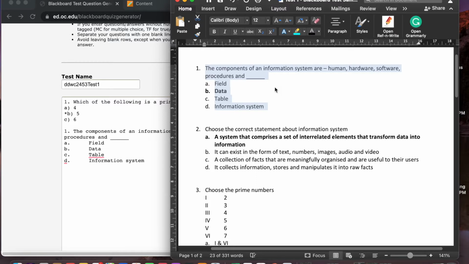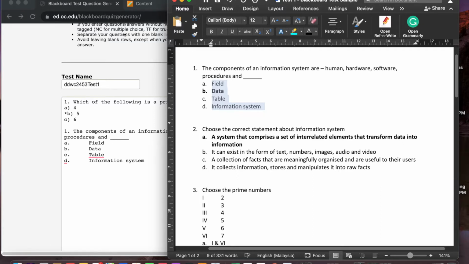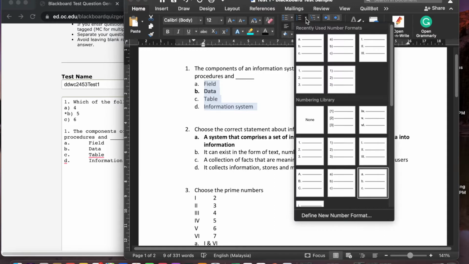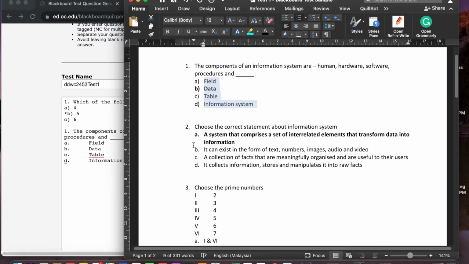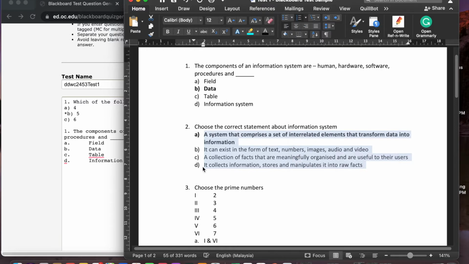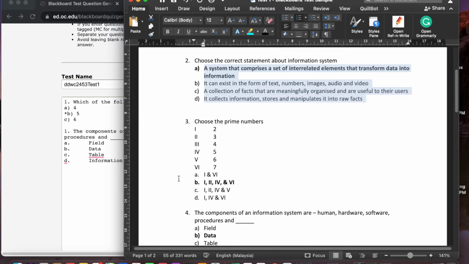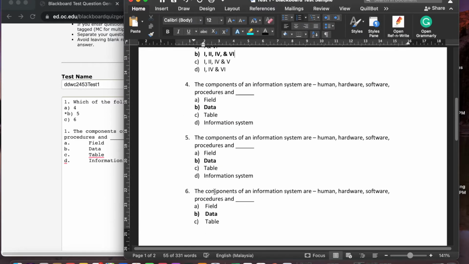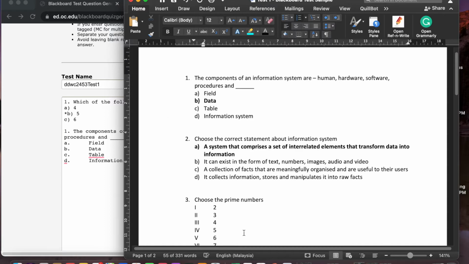Here, A, B, C, D, then choose this format, A, B, C, number alignment left. This one also you need to change. So this format, you need to change to this. Once you finish this one, the rest is okay. That means you can copy everything inside here.